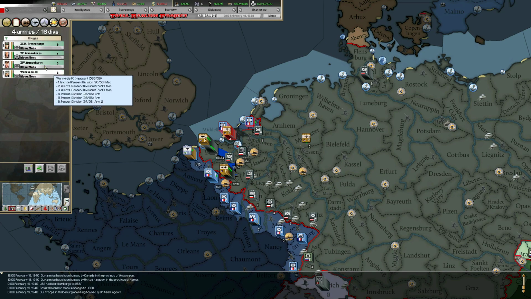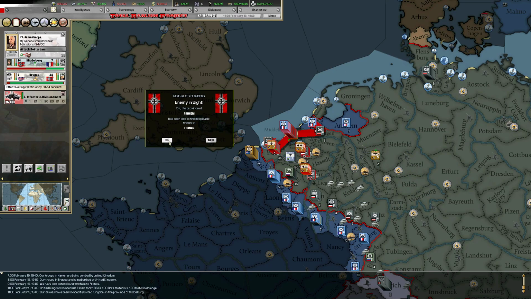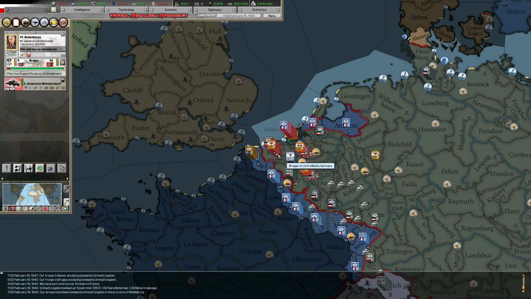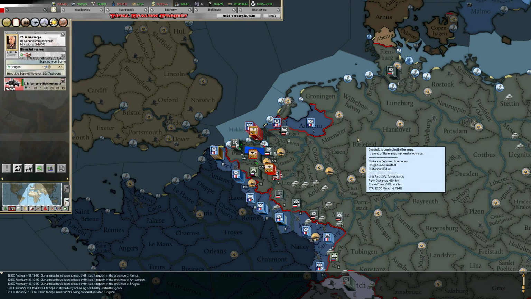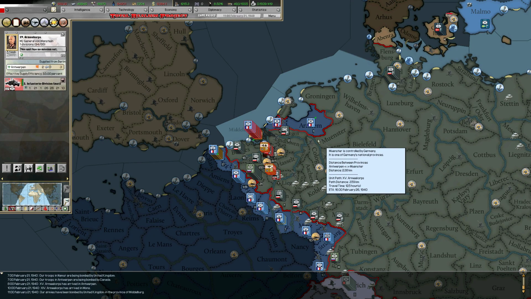Okay, have these forces brought over here. This force can be sent over here to help out with the invasion of the Netherlands. See, the issue here is the fact that the French, they don't occupy the province. I occupy the province, so it's like a defensive battle, which is really irritating because it's going to take a while.